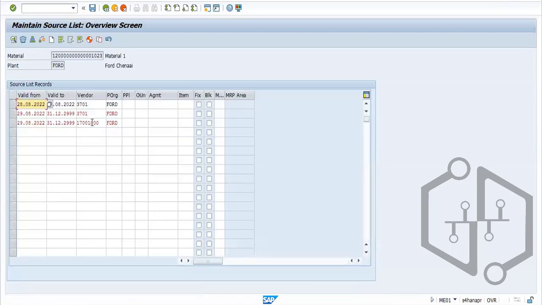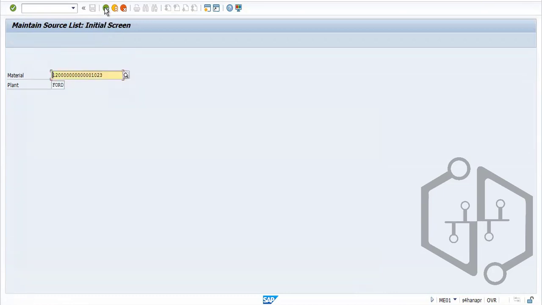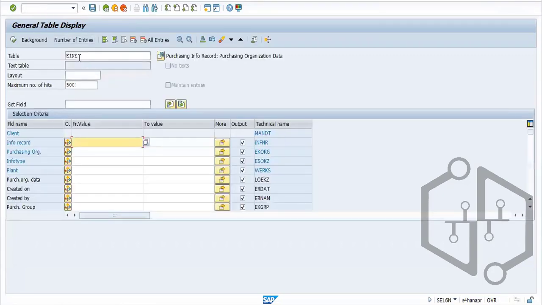Now you are able to see the different vendor list in the source list. This source list information will be stored in a table called EORD. Go to SE16, the table is EORD.